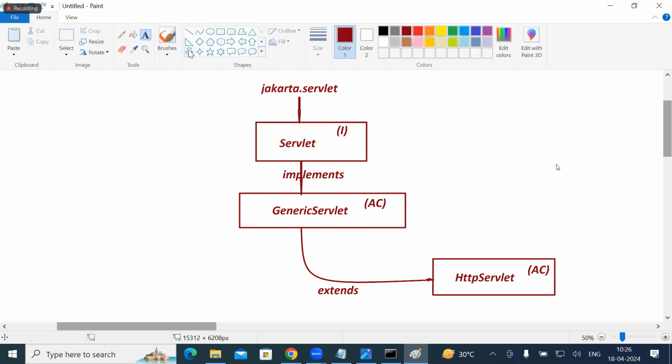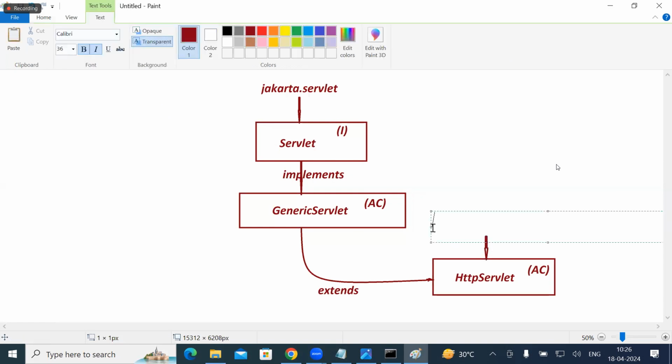Now this HttpServlet comes from jakarta.servlet.http.